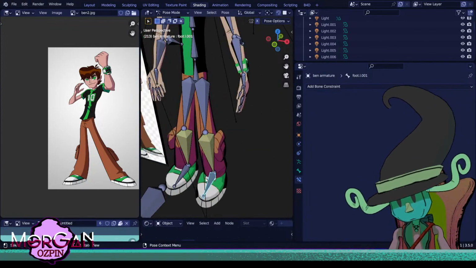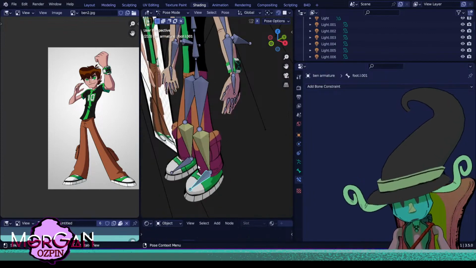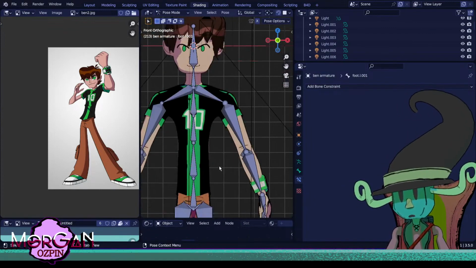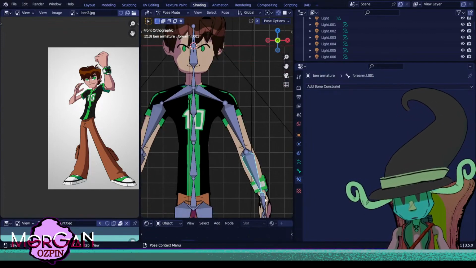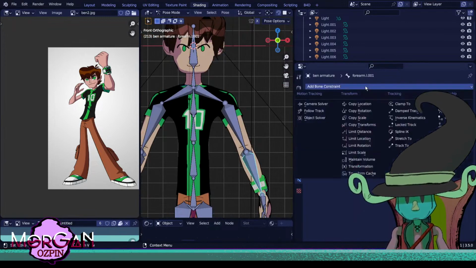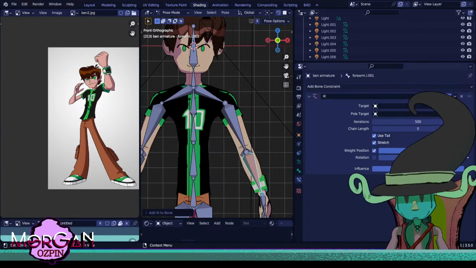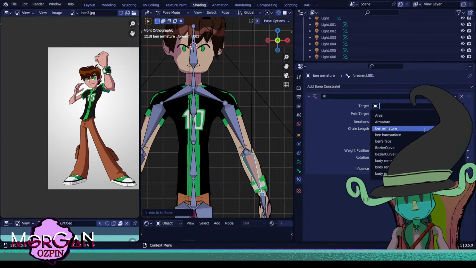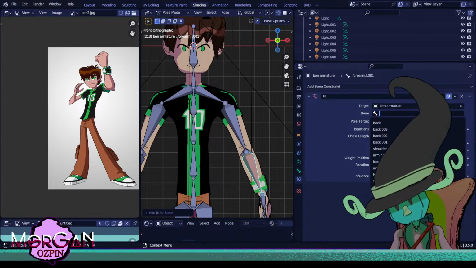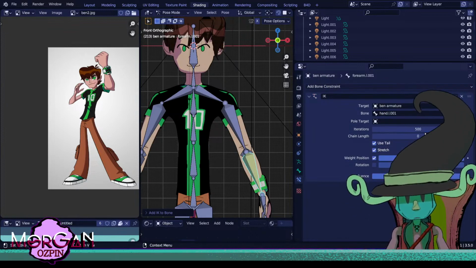Cool. Alright, you got that sorted out. Finally, let's make an inverse here. Dot target. Then armature and 2.